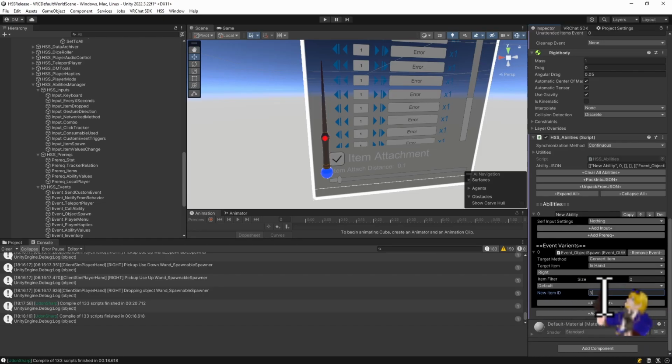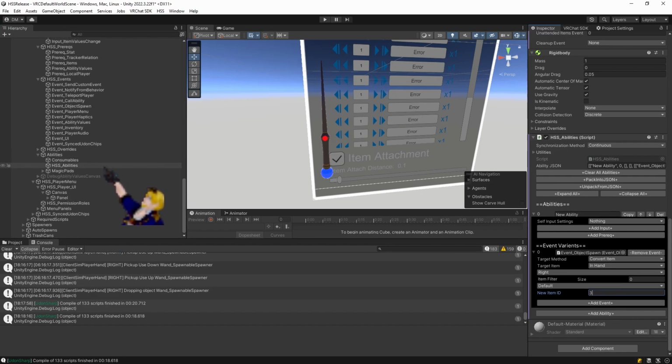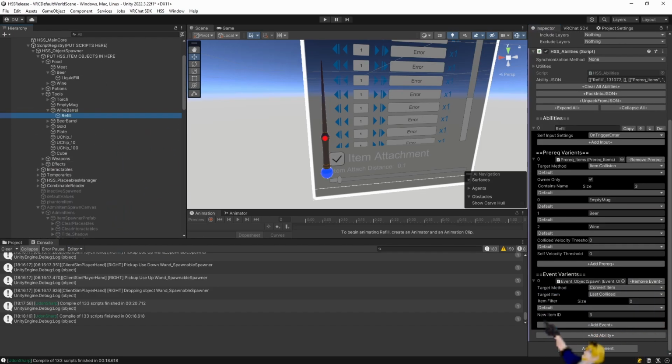So, for example, the way that I utilize the actual filling of the cups on the refill is I convert the item to last collided to the actual wine or beer. So this one is the item ID for the wine, and then for the beer it's the item ID for the beer. So very useful if you're wanting to switch items up into, I don't know, an item that converts into a sword, or something that turns into a broken version of the item that has completely different functionality. Very useful as a way to convert items.